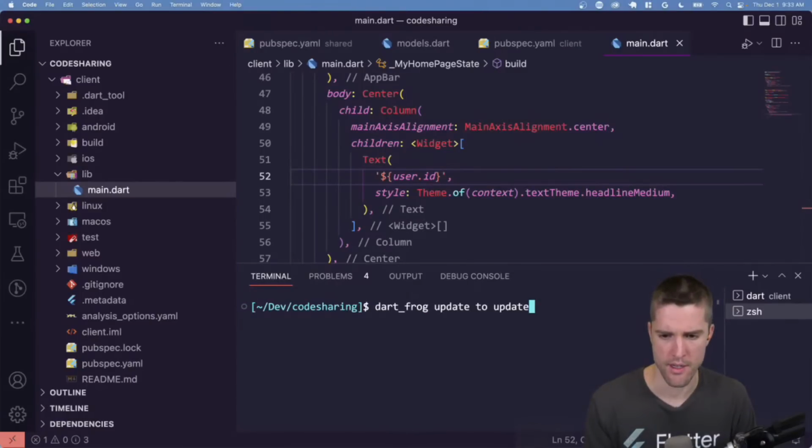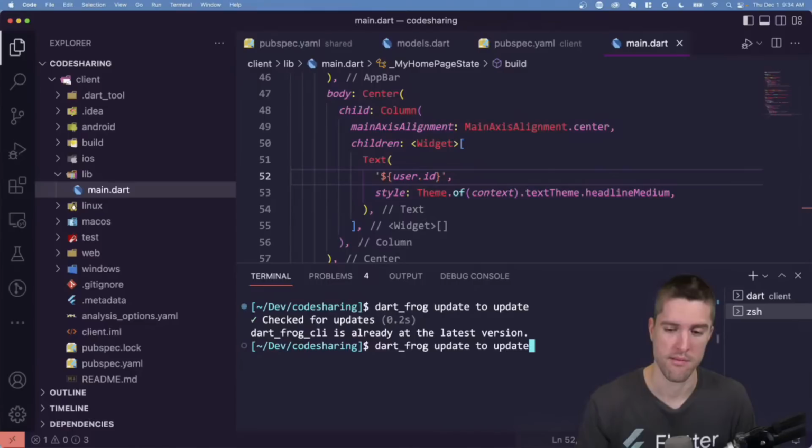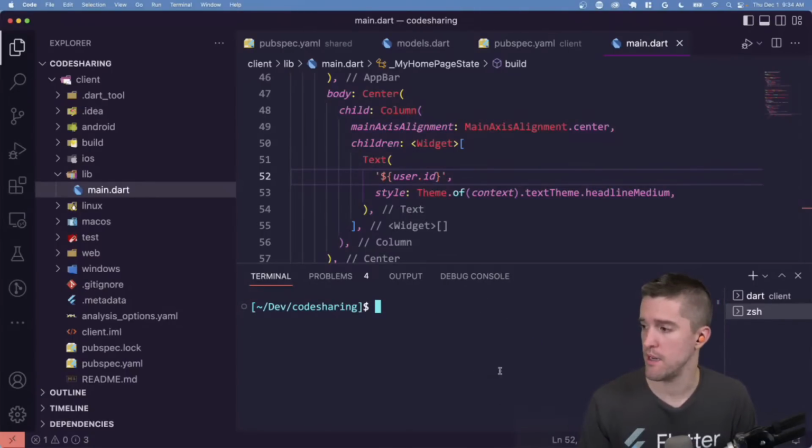Did I update Dart Frog? I did. Wait, I wrote dart_frog update to update. Was that what it told me to run? Did this work? Is that a coherent command? Oh, it is. Amazing. I'm interested in how this syntax came to be. Maybe update is like a magic word for latest, and this is the command, and this is like a joiner word. Okay. VGV is here, so they may be able to let us know what was going on there.